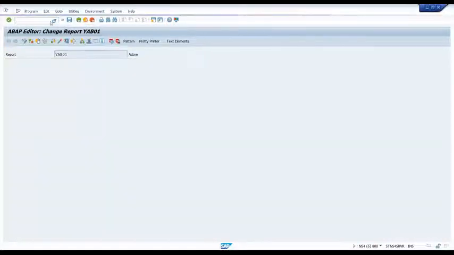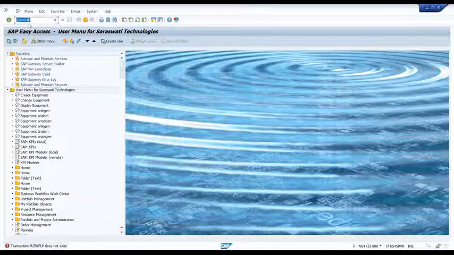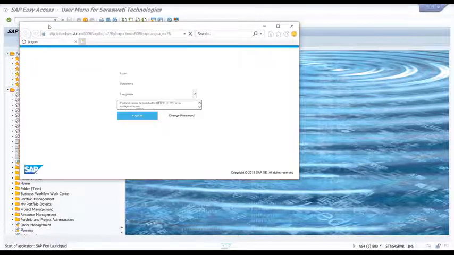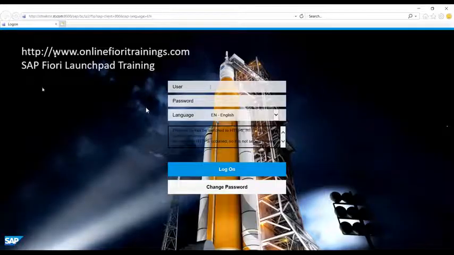I open the Fiori Launchpad. See this. Can you see this? I have changed the background screen of my SAP Fiori Launchpad.